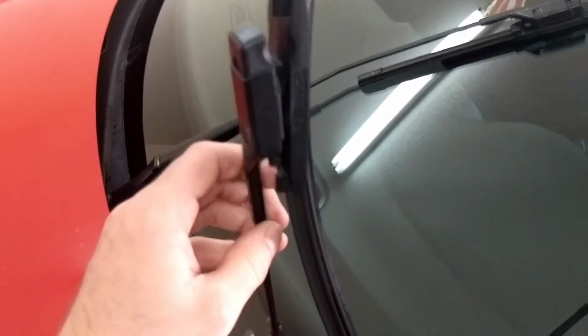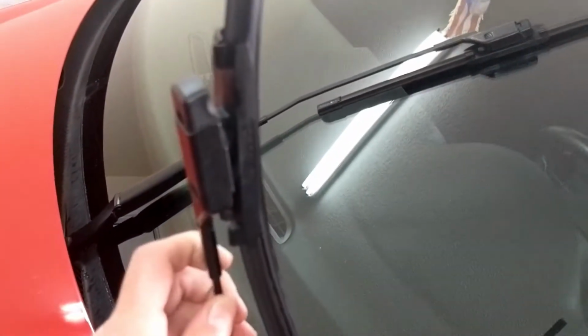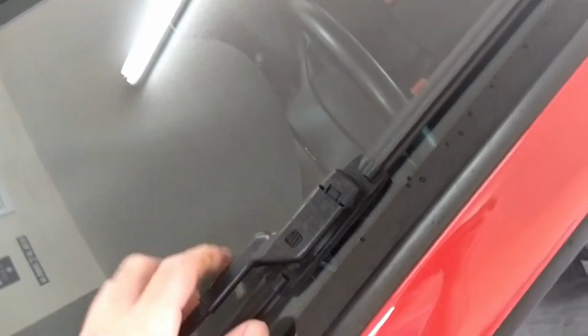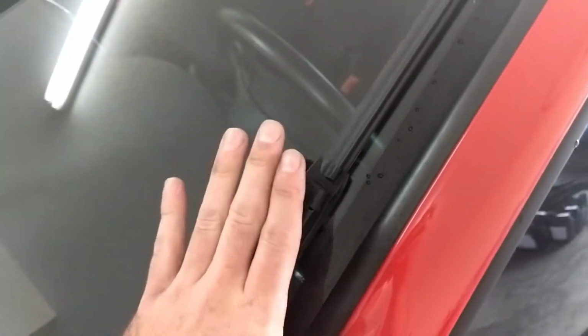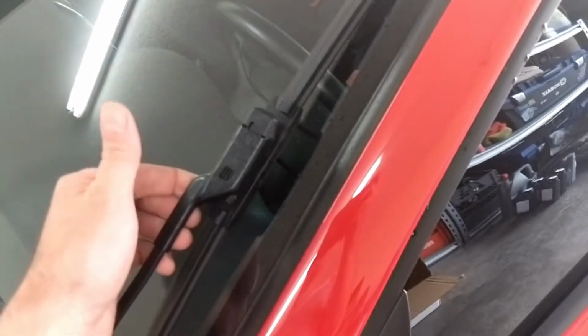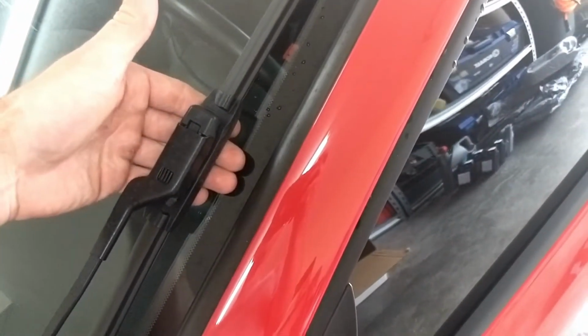And then once I'm done, I'm going to prop up the arm, because I don't want this metal piece resting on the windshield. It's not really going to hurt anything, but I did have an experience where I just snapped it back after I took it off and I cracked the whole windshield. Not on this specific vehicle, this was a couple years back. So again, you can put it up if you feel comfortable with it, but if it does snap down, you have the possibility of cracking your windshield. Or what you can do is, once you take out the windshield wiper, you just place a towel underneath and then lay it down until you put the actual new one on there.